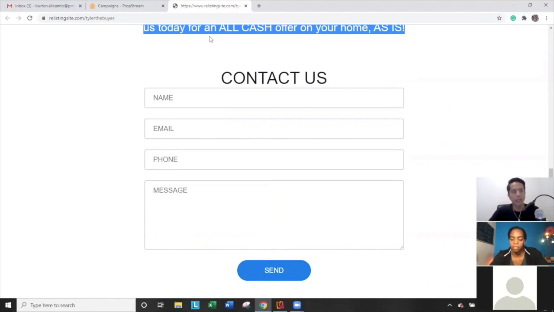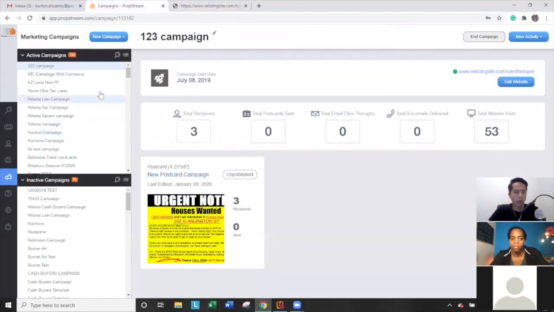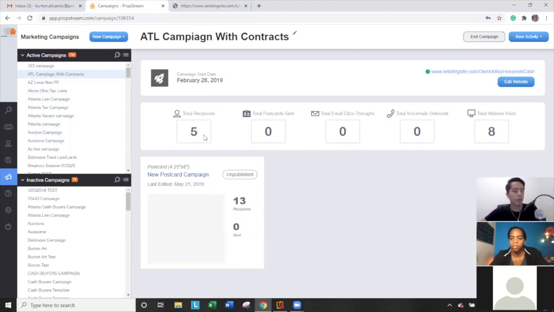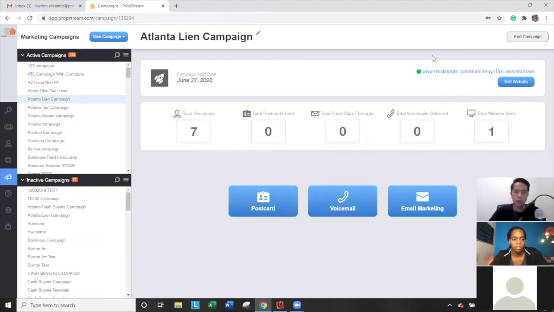So rather than handing out phone numbers to 3 people or 50 people or 30 people, or sometimes your list will be in the hundreds, you can just create a landing page for those 5 or for those 300 people to go to. And for those that really need your help, they'll fill out the form and you'll get an email notification saying, hey, I'm a warm lead, I need you to give me a call back. And once you create that website, a campaign gets created for a marketing list, the website gets associated with it, and then you get to decide: do I send postcards to get them to that website? Do I do a ringless voicemail to get them to that website? Or do I do email marketing to get them to that website?